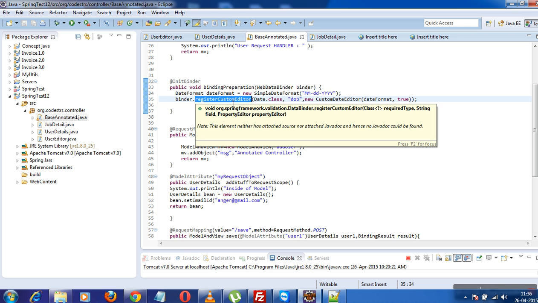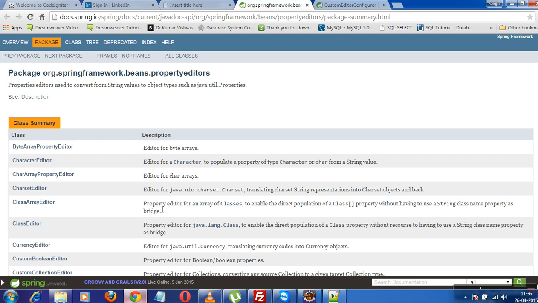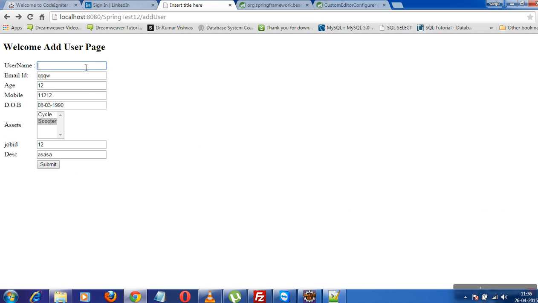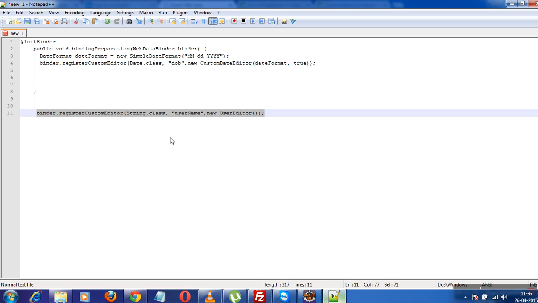So we'll see now how to write my own custom property editor class for our specific requirement. My requirement is, if I don't enter a username over here, I want to populate it by default as Alex. So I'll add another custom editor class.